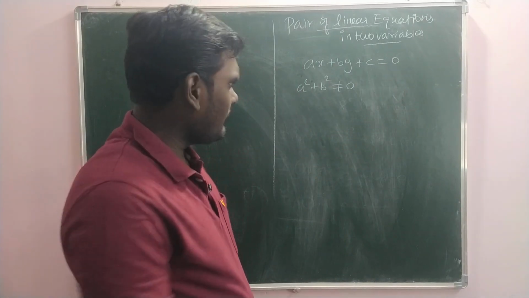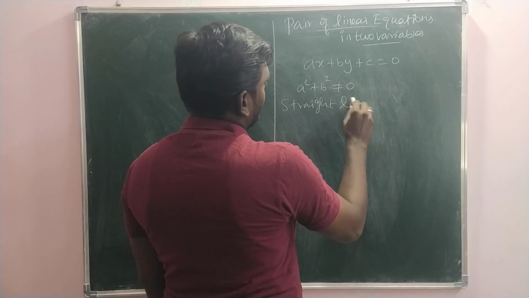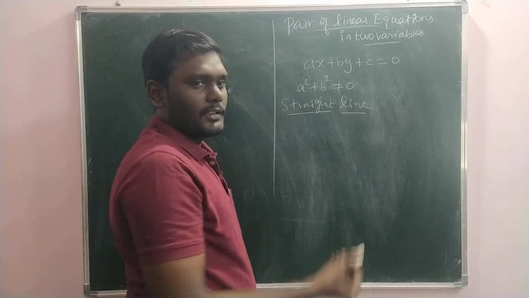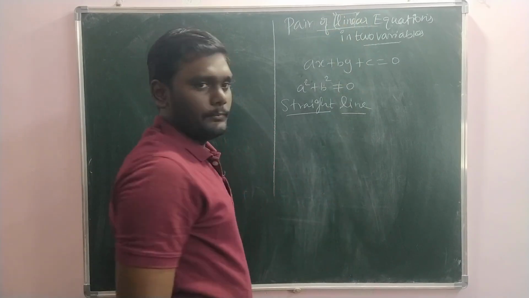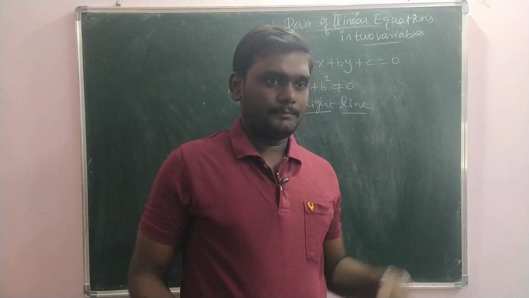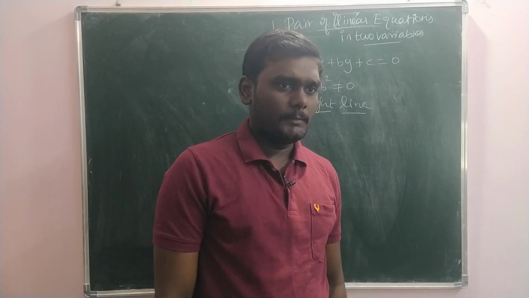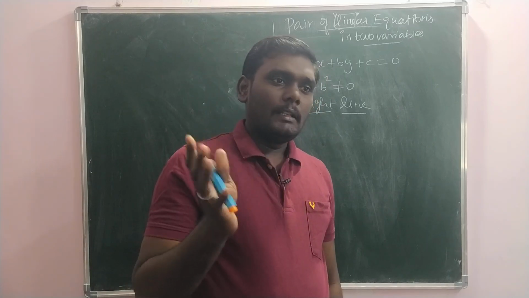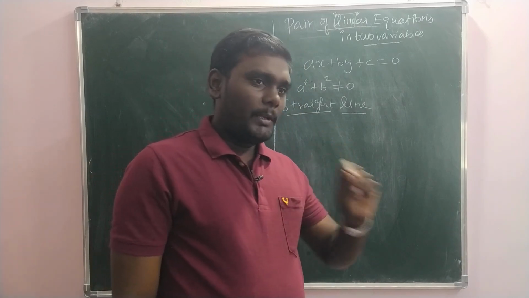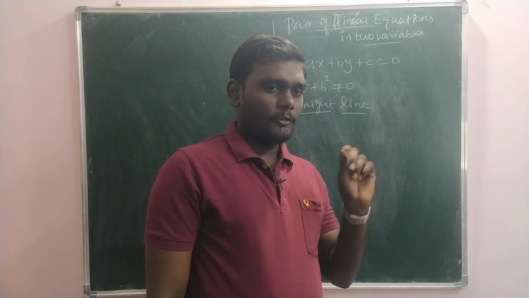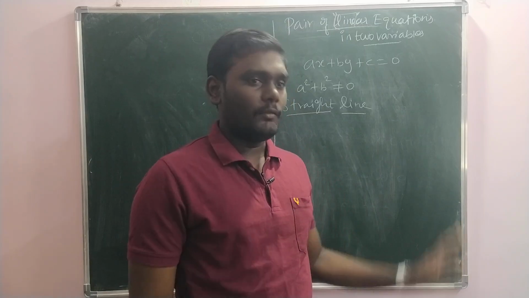This equation denotes a straight line in the graph. That is why this equation itself is called linear. So it denotes a straight line. When we talk about lines, there will be infinite number of points on it, right? As many points, that many values of x and y we have. So whenever we speak of equations, we speak of solutions. Solution means the value of that particular variable satisfies the given equation. It is called a solution of the linear equation.